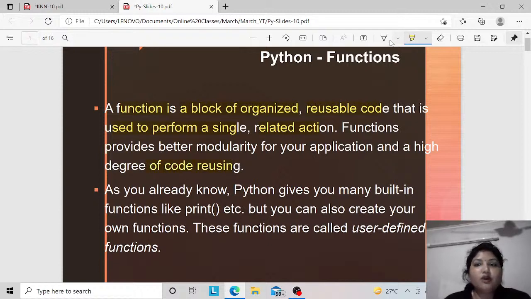I told you, whenever we have a problem statement, it is a big problem that is decomposed into a number of submodules. We take one submodule, a second submodule, a third submodule and so on. So we have a big module that is decomposed into smaller submodules.